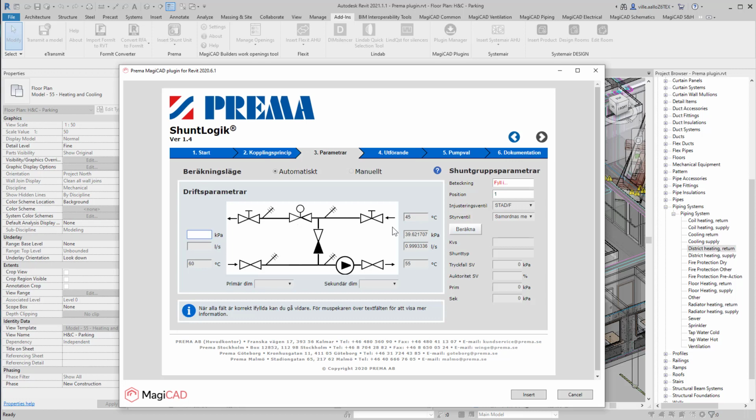At this point, the user just needs to fill in some suggestive minimum driving pressure for the shunt unit. The calculation will be updated with the accurate driving pressure value with the update command, which will be demonstrated later on in this video. Remember to fill in the user code for the shunt unit group before you run the calculations. Calculation results are, for example, liquid flow in the primary circuit and pressure drop and KV values for control and balancing valves.